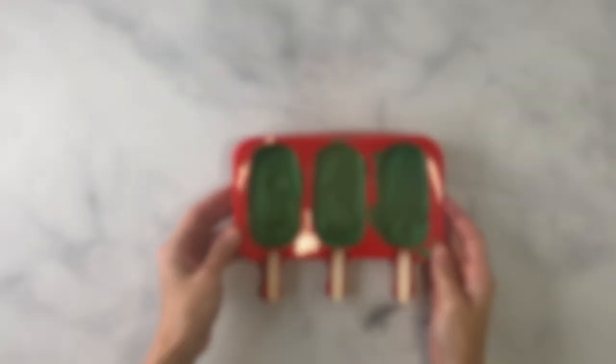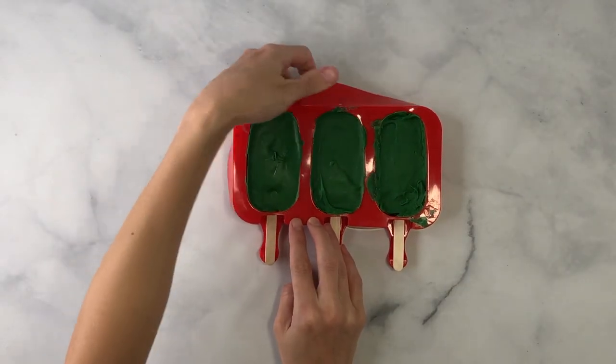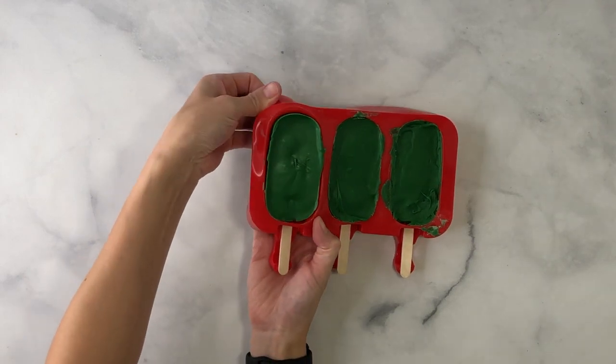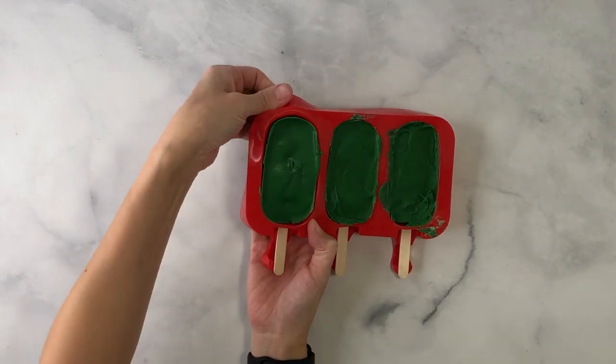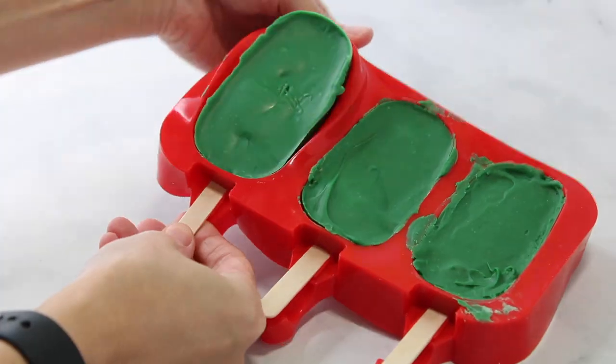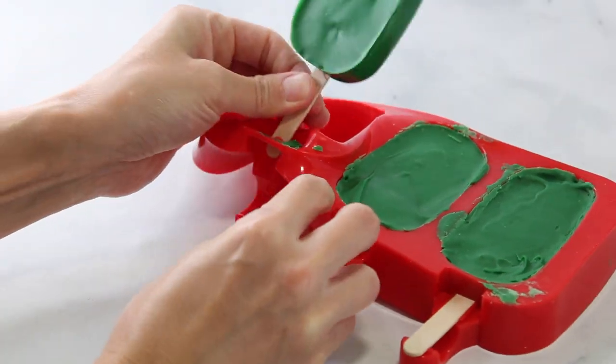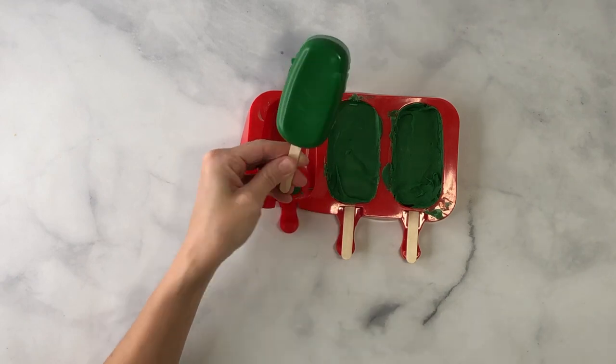Lastly, you want to make sure you remove it carefully — all that time and effort, you don't want to take it out and break it. Be sure to stretch the sides of the mold out before you slide up the cakesicle. Pull the sides away from the cakesicle, place your hand completely flat underneath, and then push the cakesicle up. If you push it up by itself it might crack. Then slide it out and pull the stick, and it'll look great.